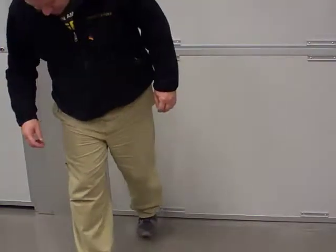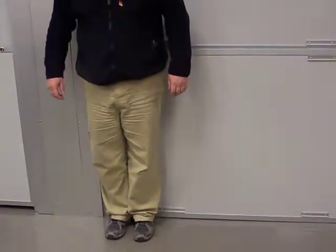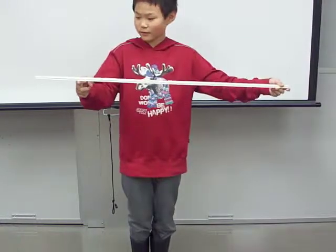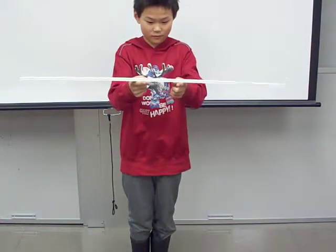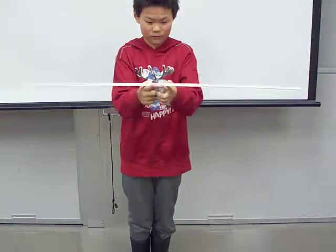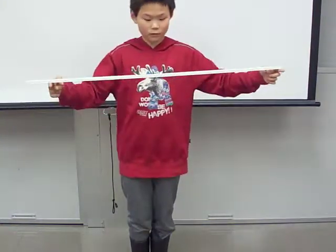As long as a person's center of gravity is above their feet, they won't topple. But once that center of gravity is off, gravity produces a torque which makes the person fall forward and down. The closer a finger is to the stick's center of gravity, the more weight it supports. The more weight a finger needs to support, the more friction is present. Thus, it is easier for the other finger to overcome the lower friction on its side. Therefore, both fingers are inching closer to the stick's center of gravity.